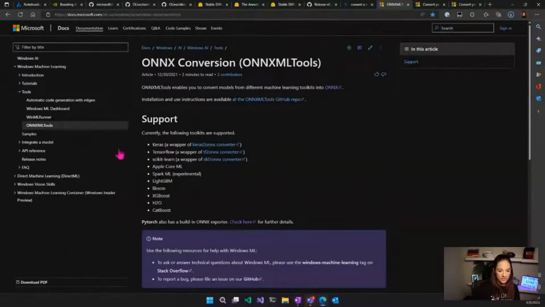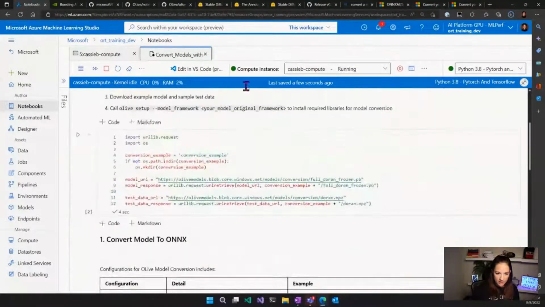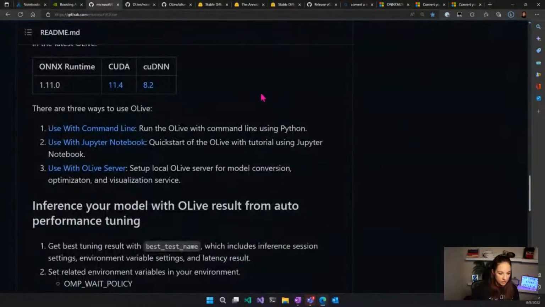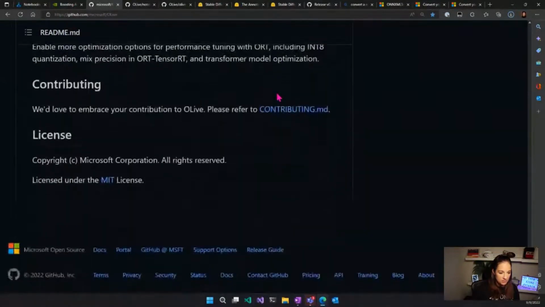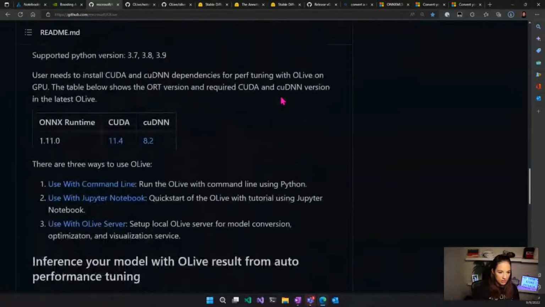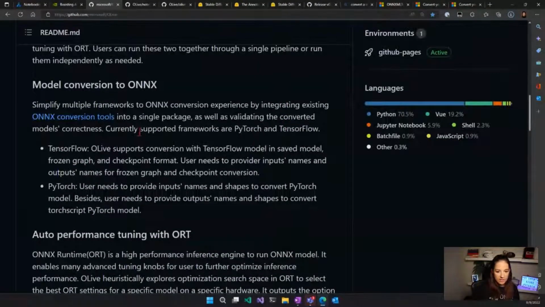Now this one I think is focusing on TensorFlow and PyTorch, because it looked like those were the options that we could choose from, right? Did it give other options? I thought it just said TensorFlow and PyTorch, which are going to be where these optimizations are more useful anyway for a deep learning model. Where was that? Let's go back here. Yeah, so currently supported are PyTorch and TensorFlow. I wonder if they're going to keep adding, but that's cool. I know they are working to continue to add features to this.